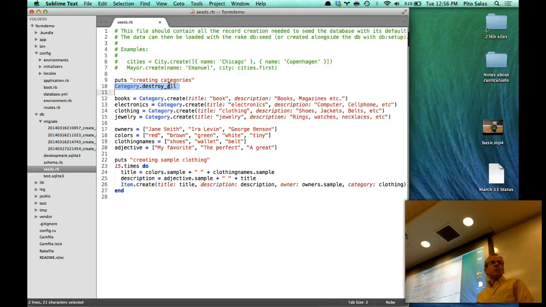At it. I mean, that only destroys from categories. So if you'd also have to use item, not destroy all. No, I'm talking about NS. Any particular table, yeah, it should do that. So if it's not doing that, remember, Amin and I are very available. Send an email, post, upload your code to GitHub, ask them to look at it, and we'll get it sorted for you. But it should work.